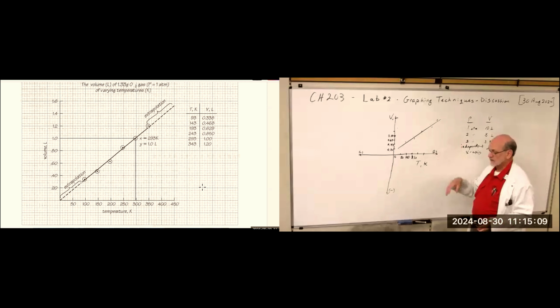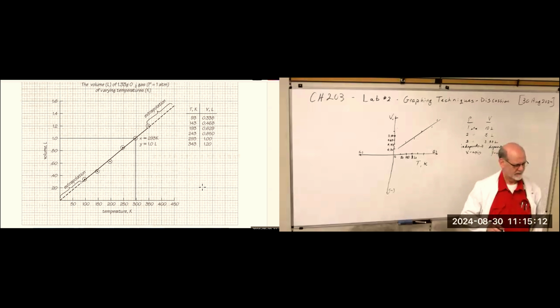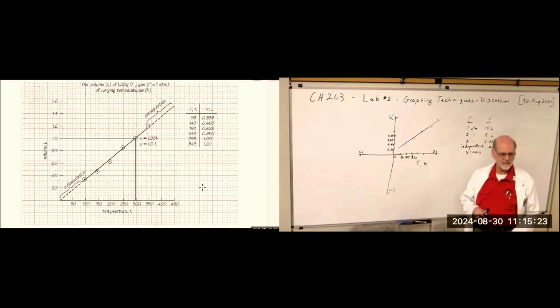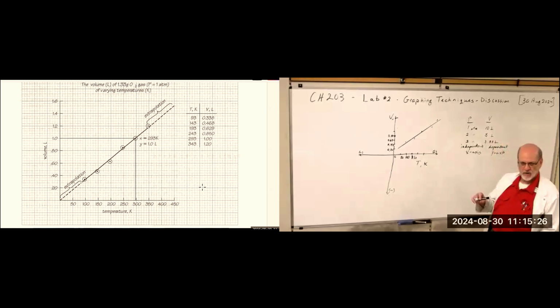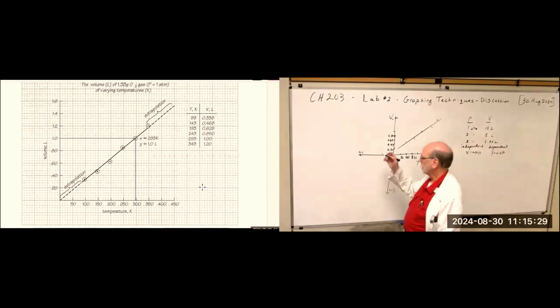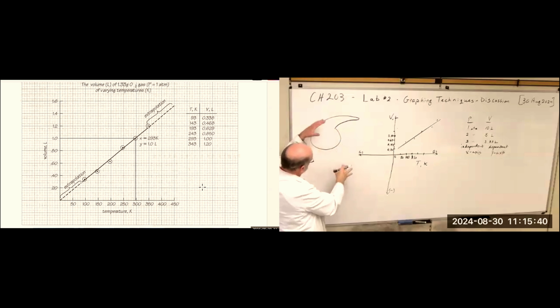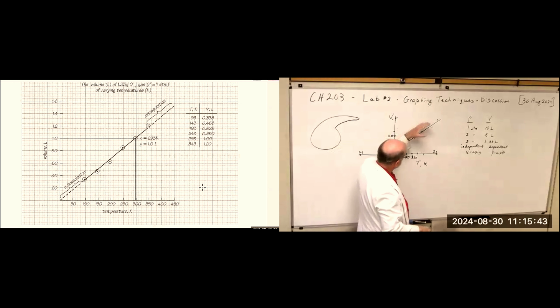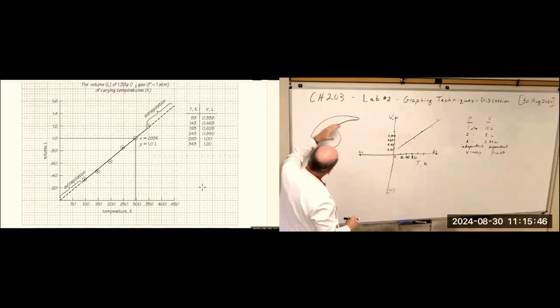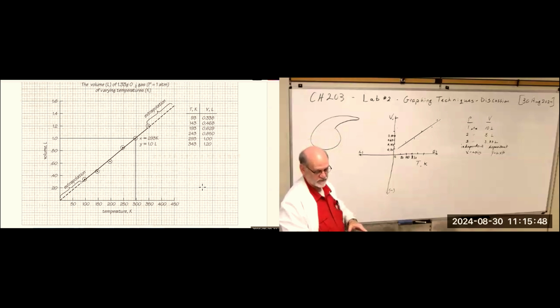Now, if it is a real curve, how do you do that? There's a device. If we're doing this by hand, there's a device called a French curve. Anybody ever seen a French curve? Now it's made out of plastic. It's a transparent piece of plastic, and it's got a curve on it that's decreasing radius. So it'll start like this, and it'll go like that. Something like that. So you've got different radii of curvature. So if your points go like that, then you can rotate this around and match the curve to the points.